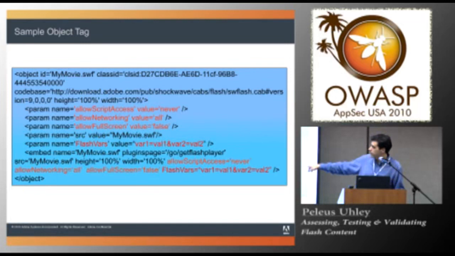So if you can find flash vars where var1 equals HTTP : something, then that's going to be a Swift that's probably more likely to have cross-site scripting. It's not guaranteed, but it's typically a hint that you want to spend a little bit more time on that Swift than maybe other Swifts.